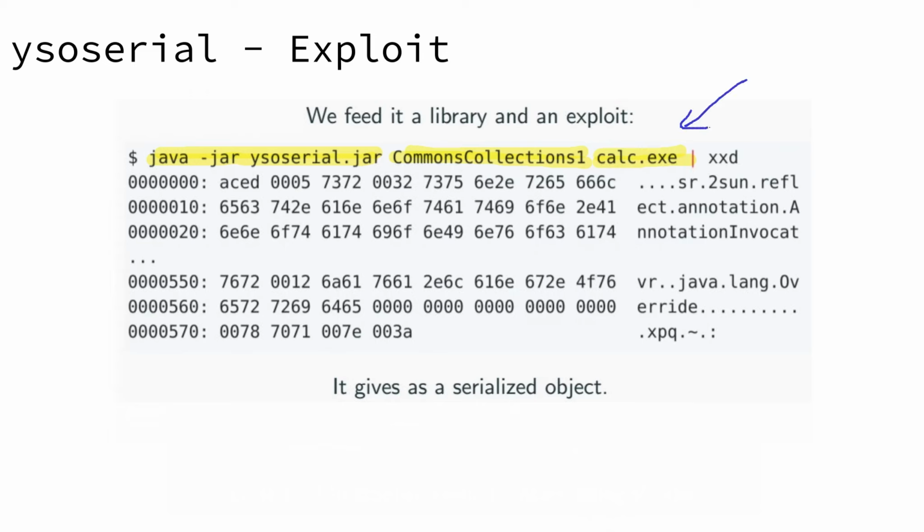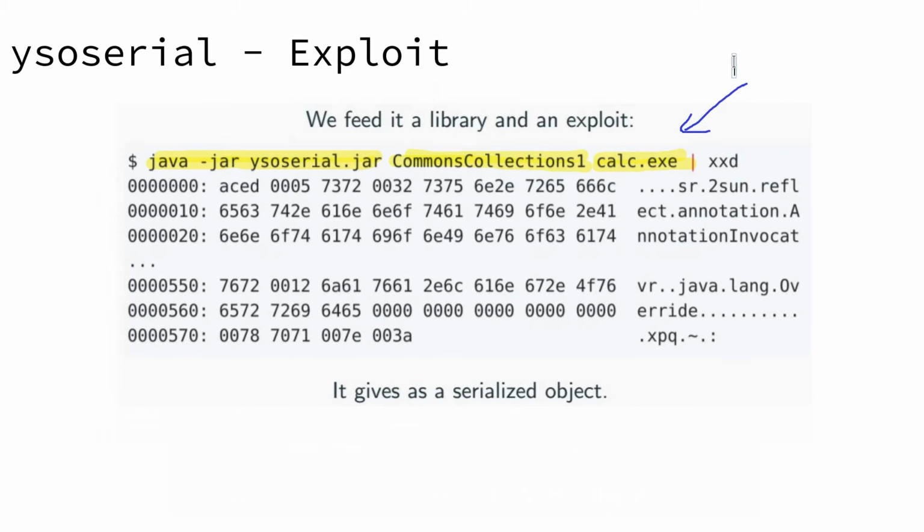Usually we would inject the command, our example was rm -rf / to destroy something. And then what ysoserial does is it has stored gadget chains for this library here, and then it just generates a payload here. This is the payload, and we can send this payload to the server, and as soon as the server deserializes this payload, our command will be executed on the server side.